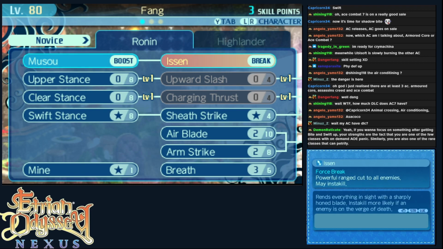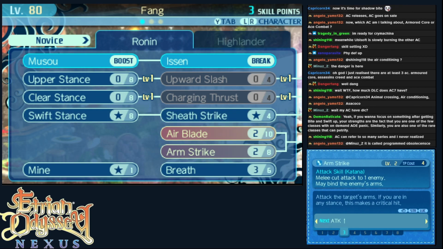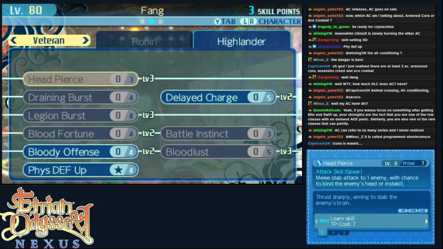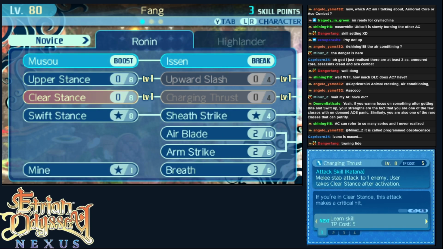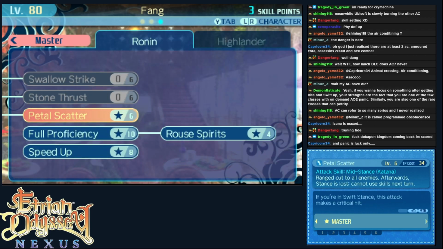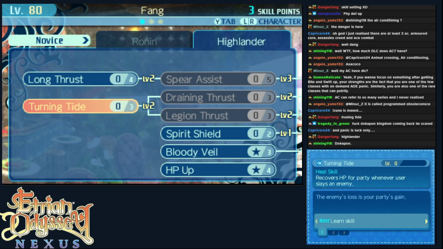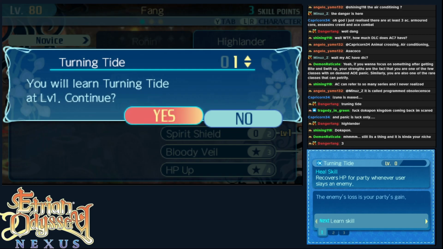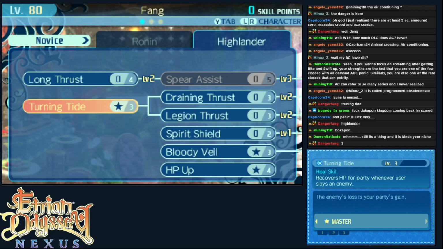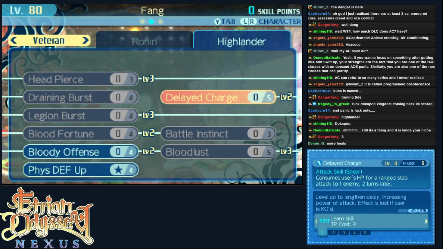Danger Fang, you have 3 points to spend. What would you want to spend them on? Because I actually don't know what else you're going to try and do. Turning Tide? What is that? Oh, this thing. Recovers HP for the party whenever a user slays an enemy. Oh, alright. How many on it? All of them or only one? 3? Alright, all of them. More heals, good. Unfortunately, from there you need a spear, I think, and you're not using one of those because Ronin skills.